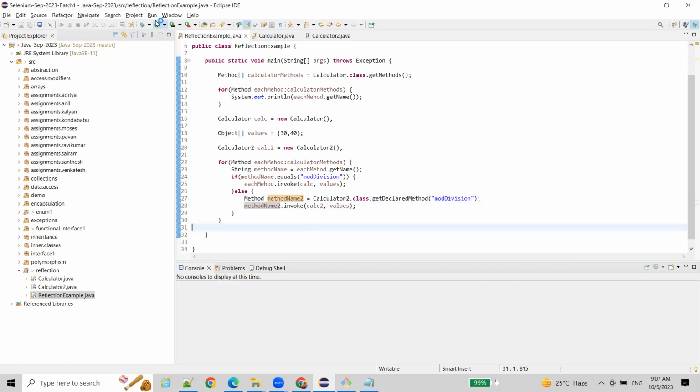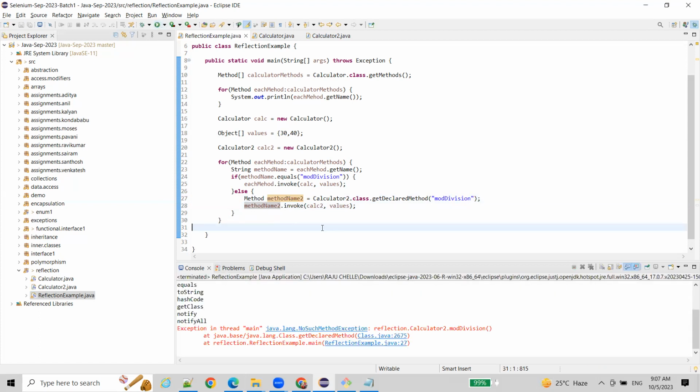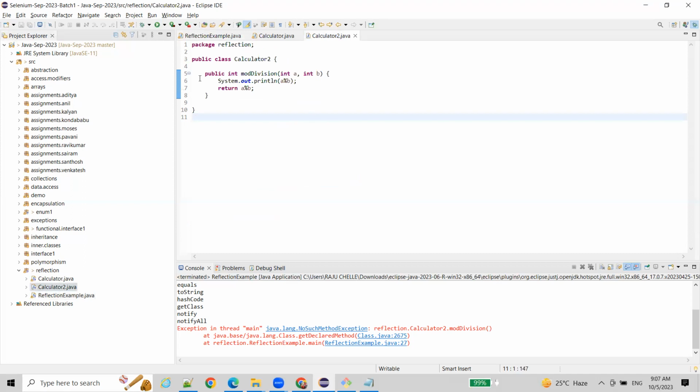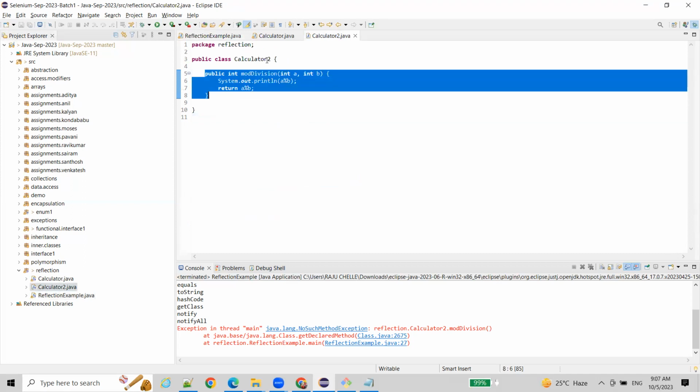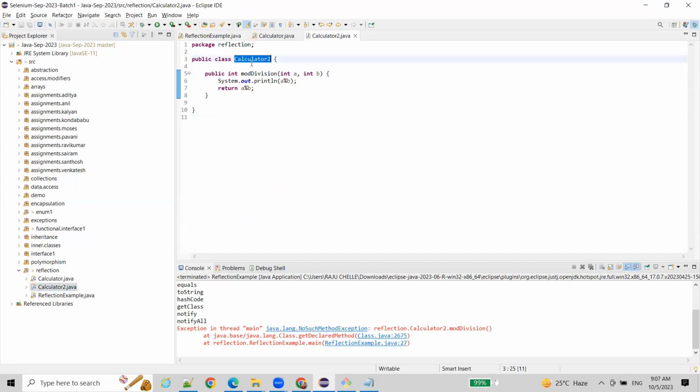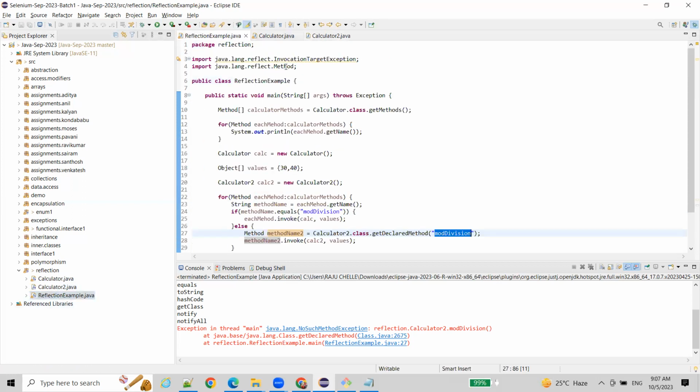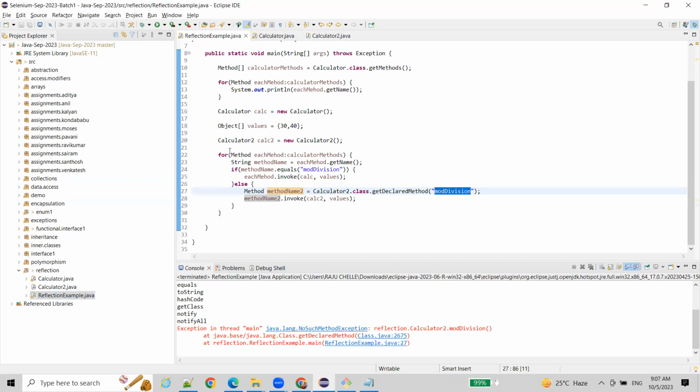So let me try again. No such method, generally we get. This is modular division, right? Calculator 2, so this method is available. Calculator 2 class, that is fine.